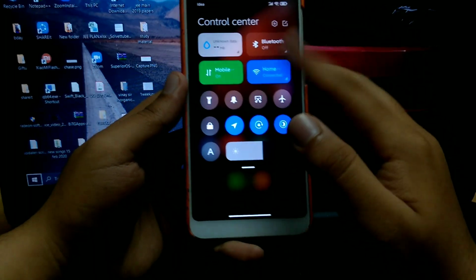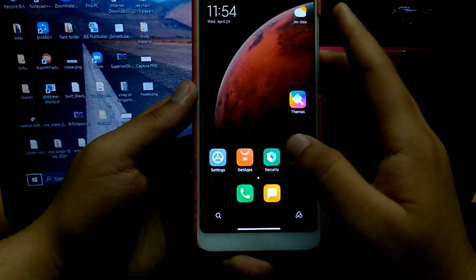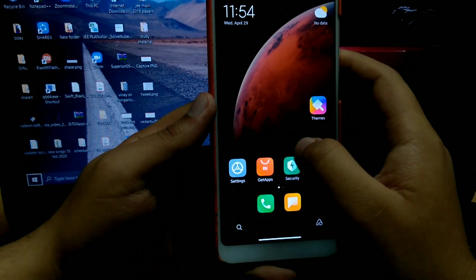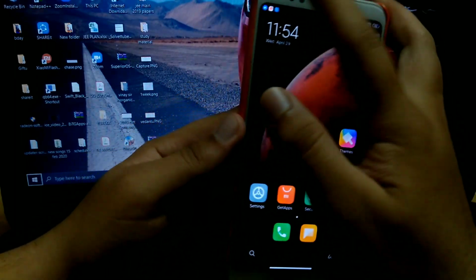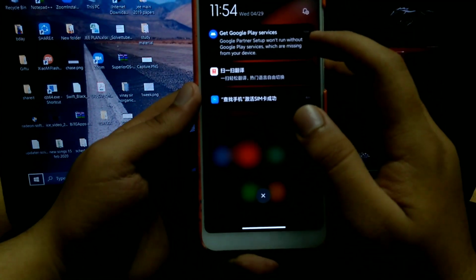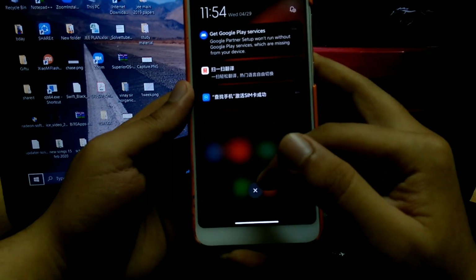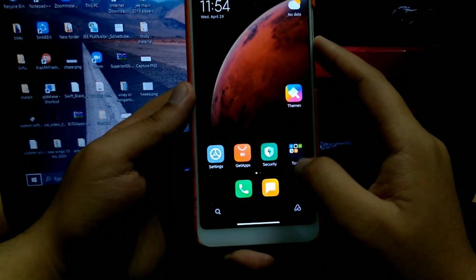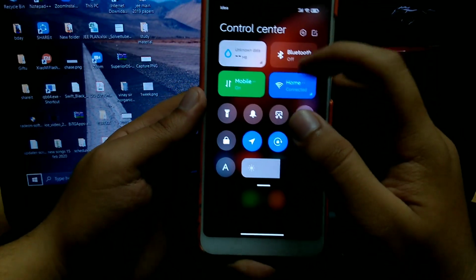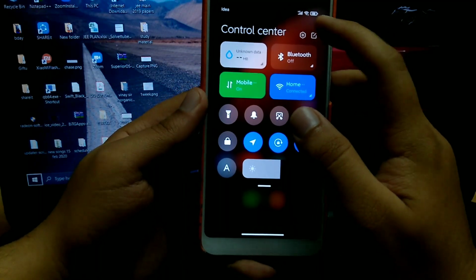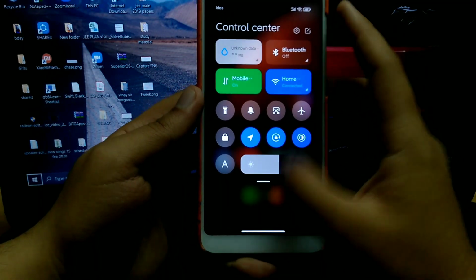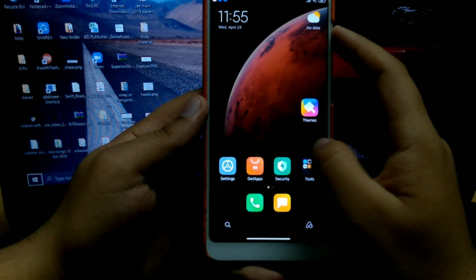And I don't know where it went, but this is going to take a little bit of time, maybe a day or so. Okay, the Play services are missing, but all they said is that you're going to need just the app.